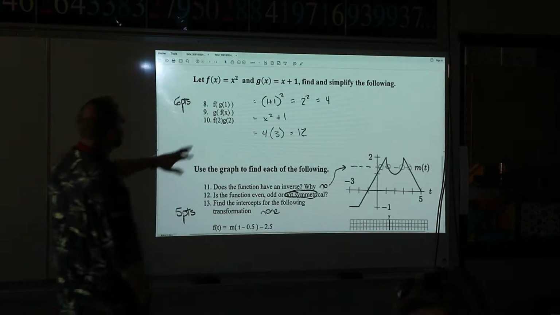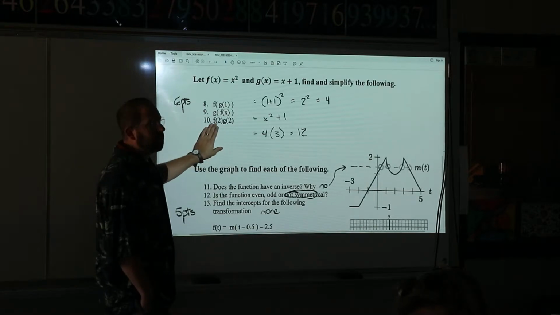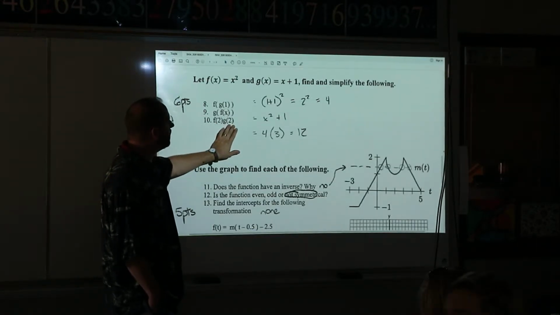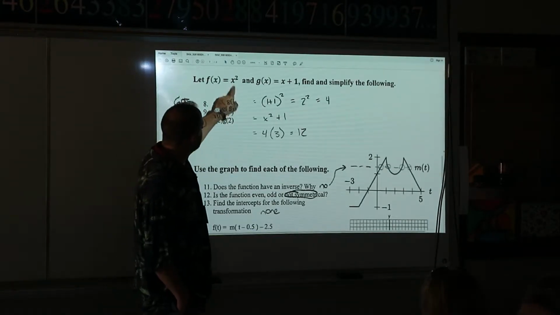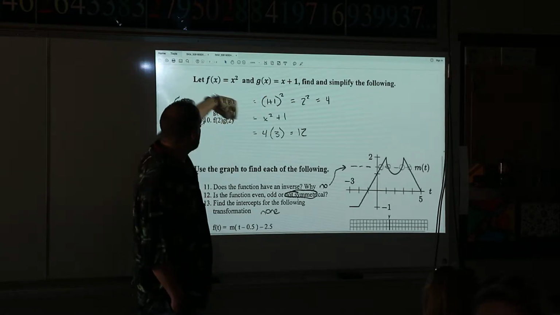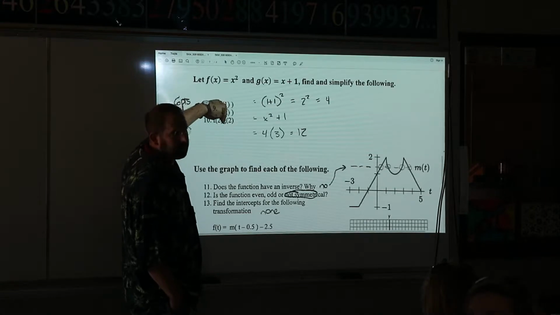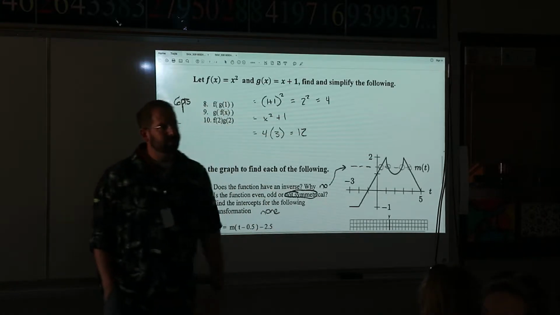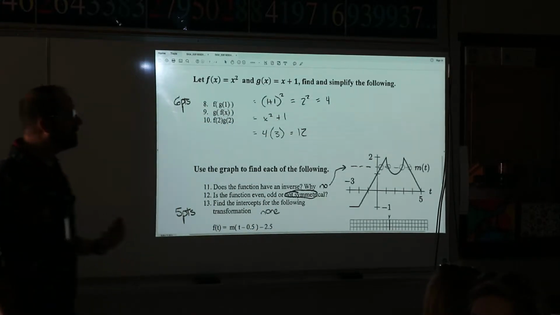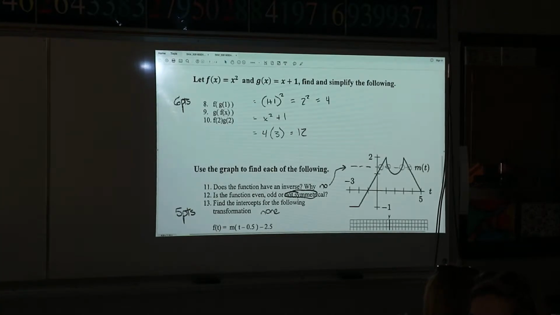Now, f of 2, g of 2. You had to plug 2 into the f function and 2 into the g function, and then you had to multiply the 2 things together, because these are being put together, so that's being multiplied, so that's 12. It's simple, basic computational stuff. You shouldn't be overthinking it.